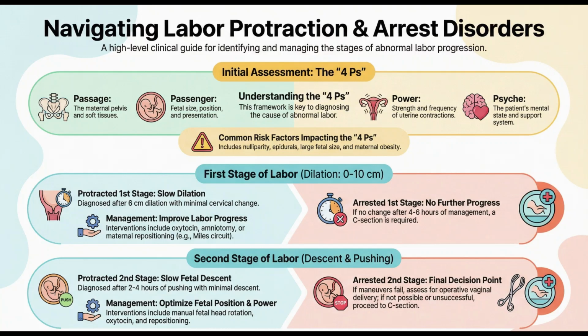So let's do that. We're moving into the first stage of labor now, which goes from the start of contractions all the way to 10 centimeters. But it's not one big block, is it? We divide it into two very different phases. That's right. We start with the latent phase. This is the early, often slow, sometimes unpredictable part of labor.